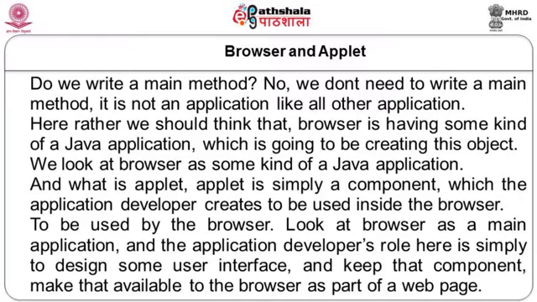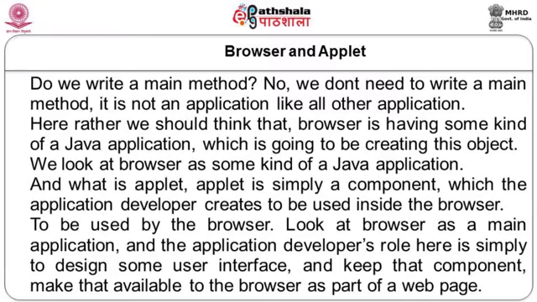Now we can redefine applet. Applet is a panel which gets embedded inside a browser as part of a web page. It's coming inside the browser. The object of applet is going to be created within the browser and used within the browser. How does it happen? Let's see this.